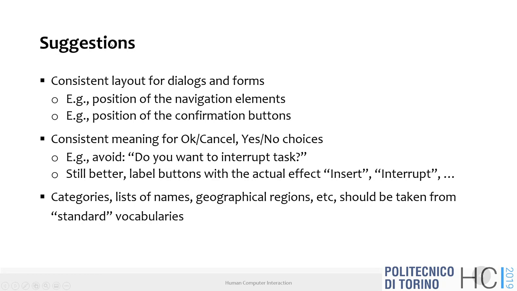If you have a list of names or categories, try to find whether there are any already defined vocabularies. For example, for the question nationality, let's seek a list of states from some online database. This one is easy. The list of states of the countries in the world is known to everybody. It's public data. But if you are asking for a profession, this is more difficult. Every website will give you a different list of professions, and you have difficulty finding some of them. So maybe try to find if there's any standard or any vocabulary or any definition or any category that you can just copy. Let's use that. There's a good chance that some other designers are doing the same. And so by chance or by copying from the same source, you achieve consistency across different websites or different applications.